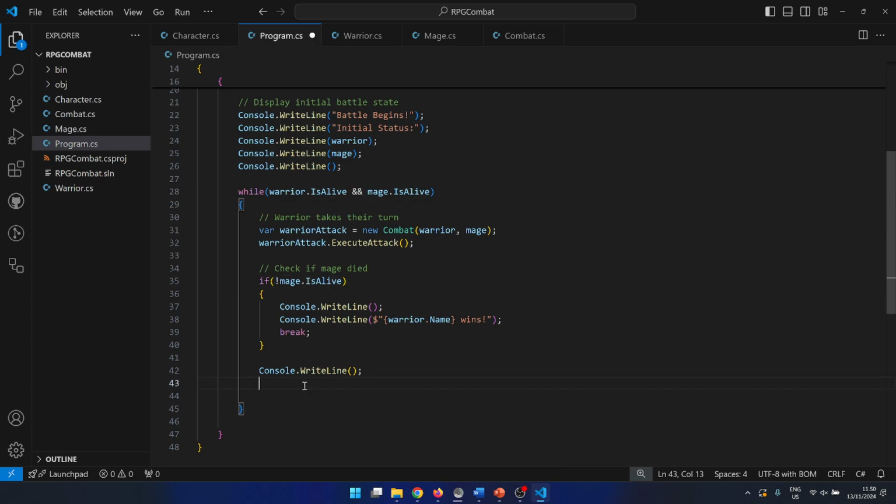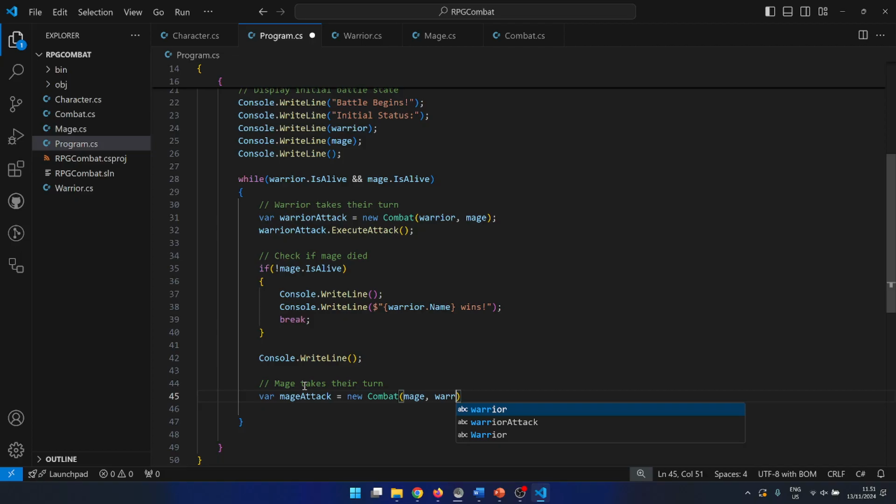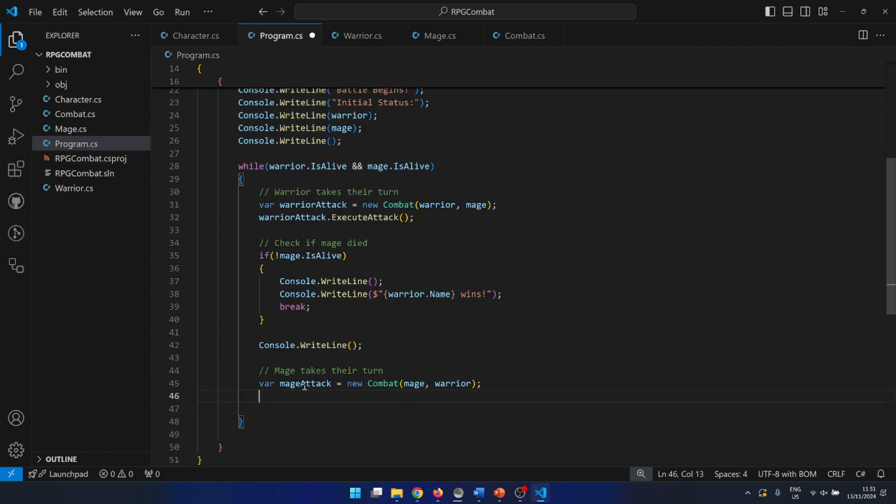So let's go ahead and let the mage take their attack. So mage takes their turn. And we're going to do var mageAttack equals new Combat. And mage is now the attacker and the warrior is now the defender. So mageAttack.ExecuteAttack.